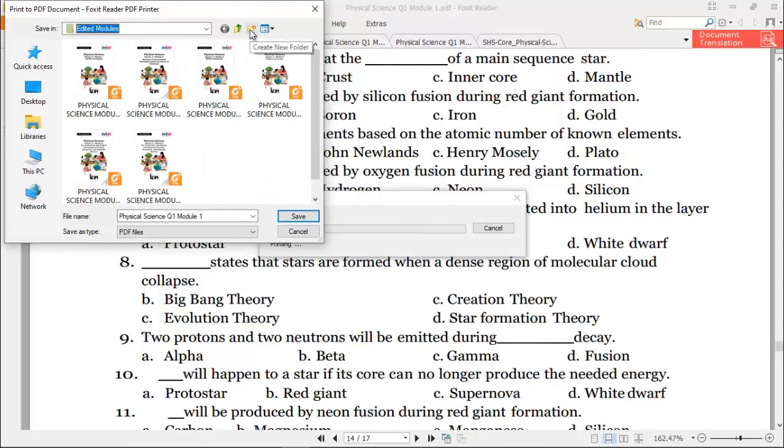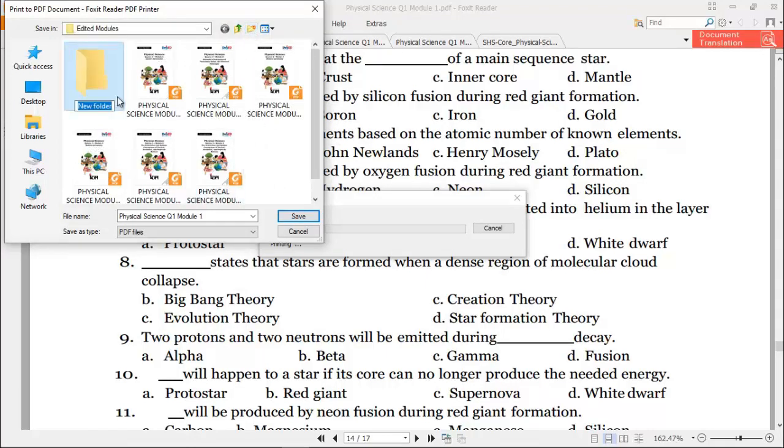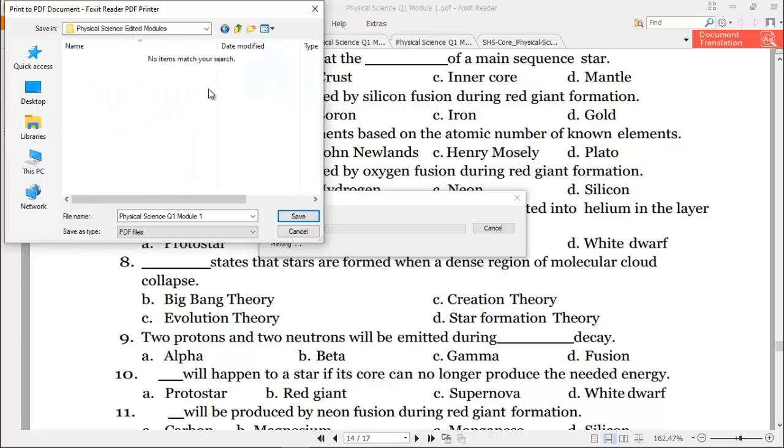Here I want to create a new folder, because I want to put this in a different folder so that I would not be confused. Since this is physical science, as I said, it's just an example, I renamed the folder to Physical Science Edited Module.